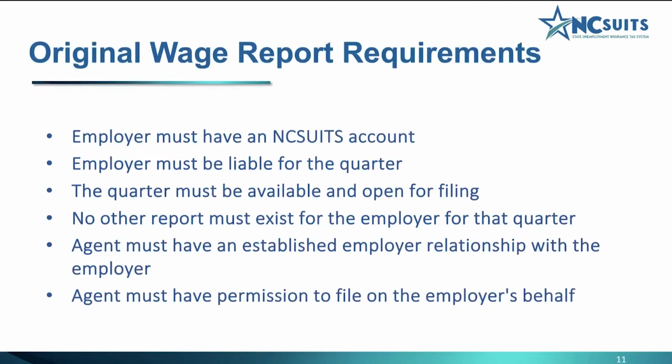The employer must have an NC Suits account, be liable for the quarter. The quarter must be available and open for filing, and no other report must exist for the employer for that quarter. The agent must also have an established employer relationship with the employer and have permission to file wages on the employer's behalf.